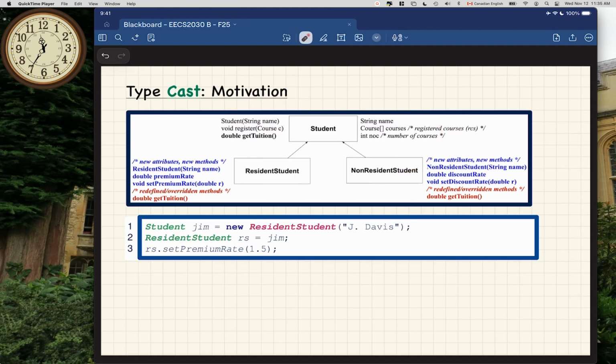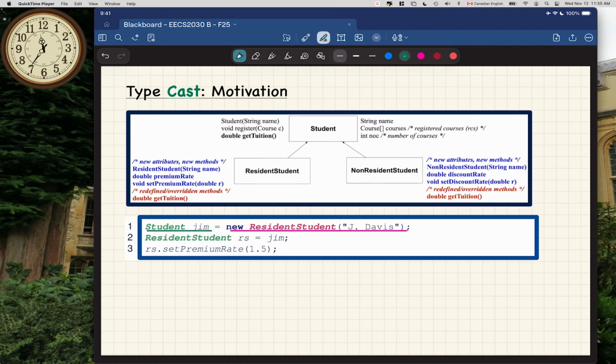Let's now try to trace line number 1 here. We basically declare a variable called Jim, statically Students, dynamically ResidentStudents. And we know that this is valid for this assignment because ResidentStudents is a descendant of Students. So this variable assignment is good, it's safe.